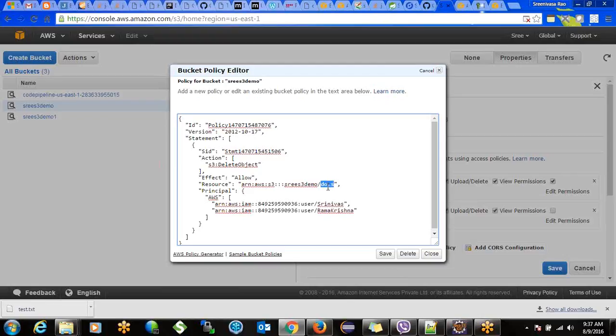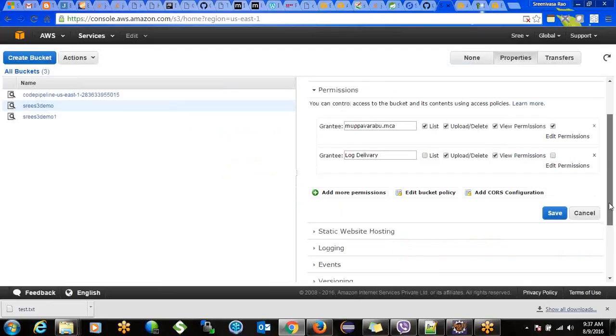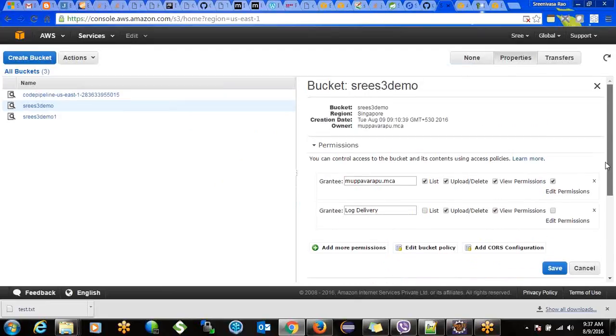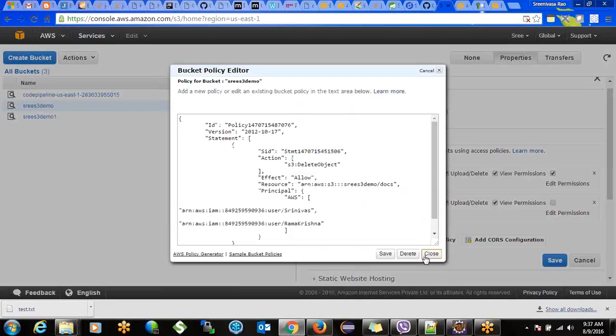If you want to access all the folders, we can put a star here. Okay, and then save. So it is validated and it is saved. You can edit the bucket policy at any time.